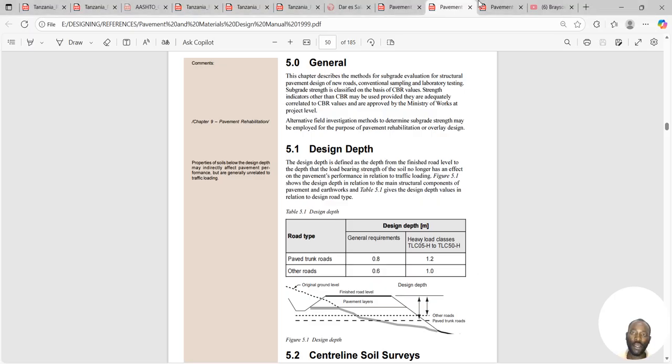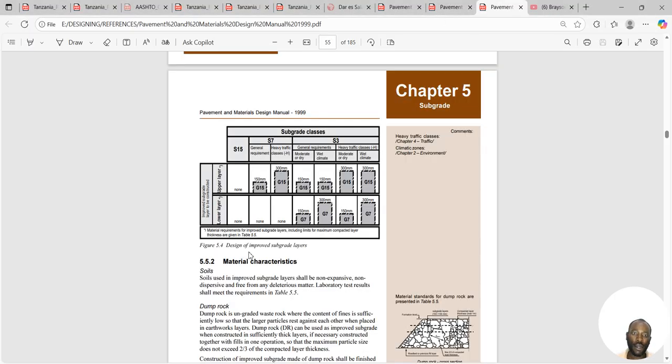Therefore, we have to go back here and say that our G15 is 150, but we'll also take 300 millimeter of G7. That means we'll have 2 layers here. If we take 300 millimeter and 150, it will be 450 millimeter.